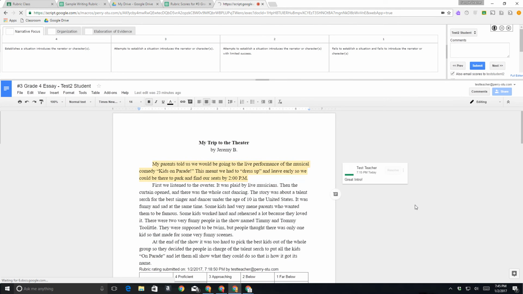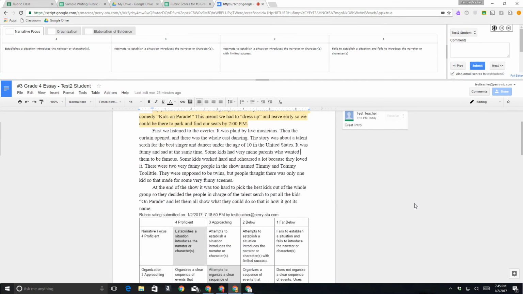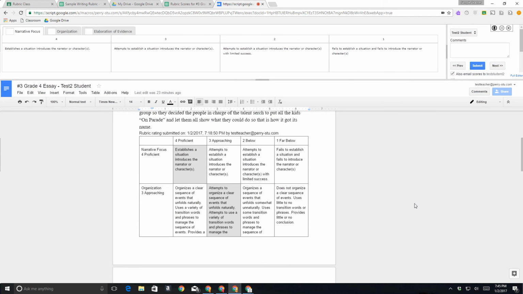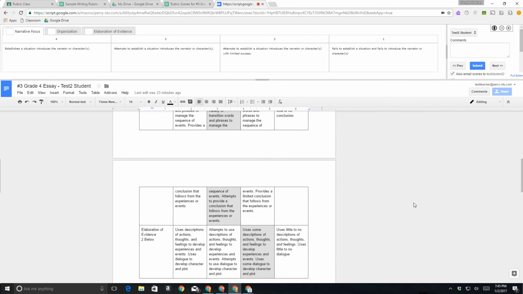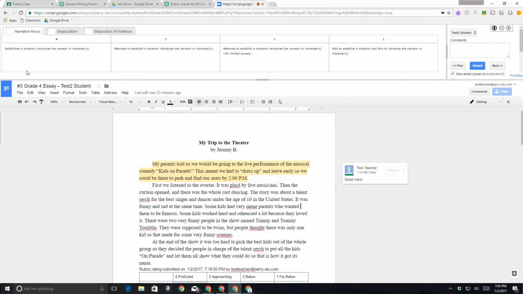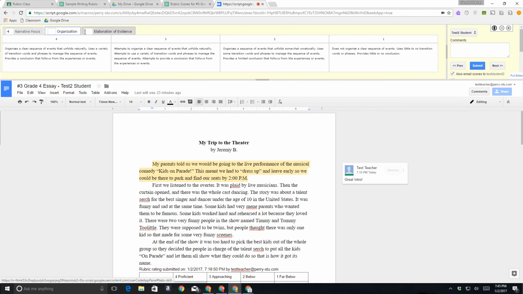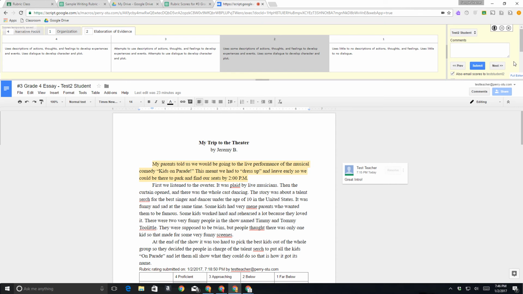Okay. Student 2, I was also using earlier. So here you've got student 2's already got a couple of rubrics down there. So what we're going to do here is we're going to go ahead and rate them. Maybe got a 4 on that, and got a 1 on that, and a 2 on this.